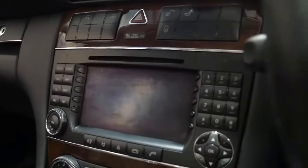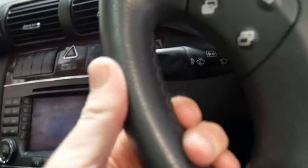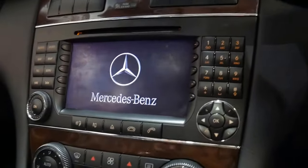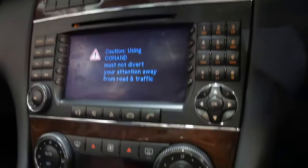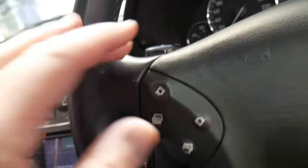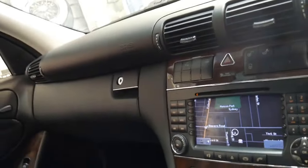The sound system works beautifully. Being an Elegance you've got a leather gear shifter and a nice steering wheel. You can hear that beautiful CD player — unfortunately she's left her CD in there which we'll have to give back. You have sport mode, comfort mode, and manual driving mode, because behind those little buttons you do have paddle shift controllers to change the gears.